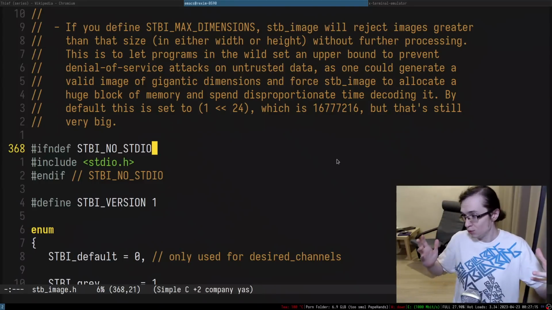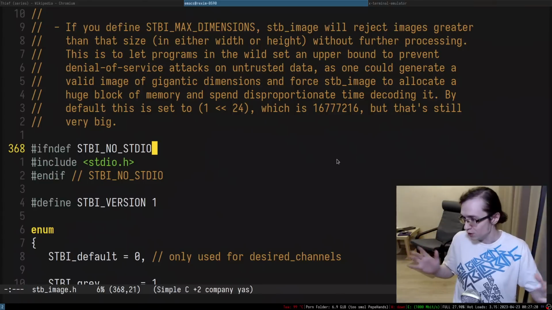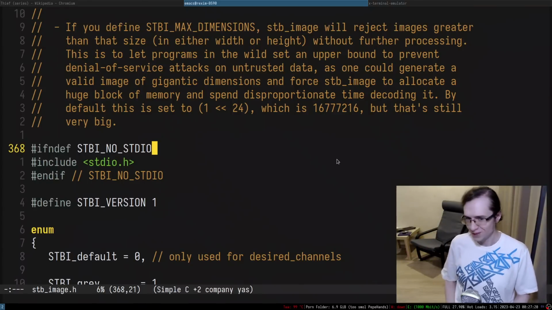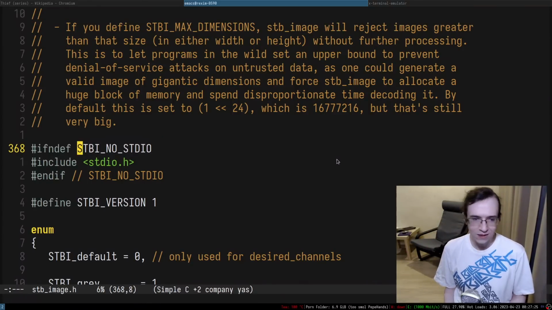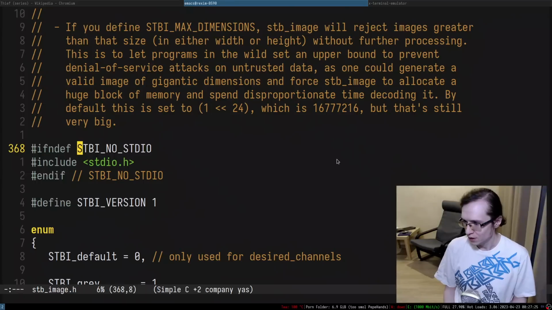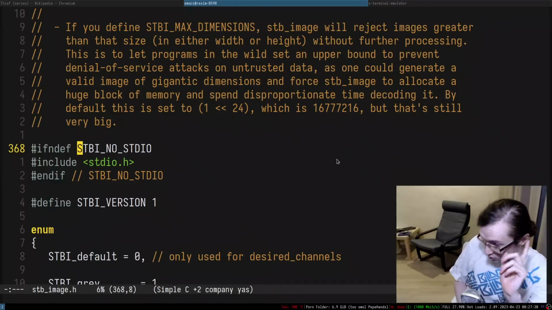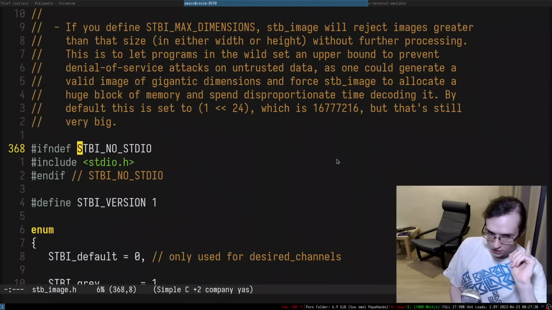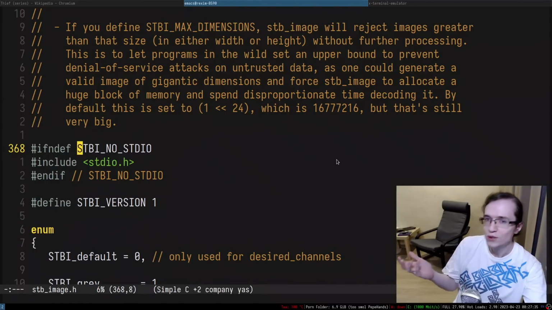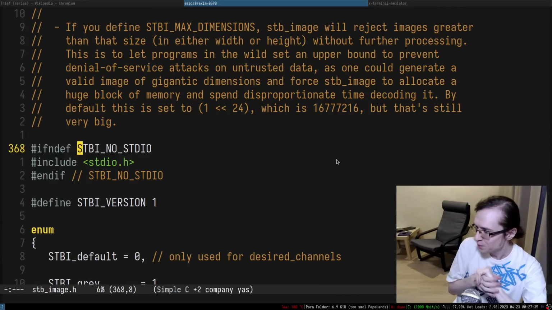He saw that with his years and years of experience. So that means we can disable IO support in this library by just enabling this thing, and that simplifies implementation, because we won't even have to implement any IO for this library.